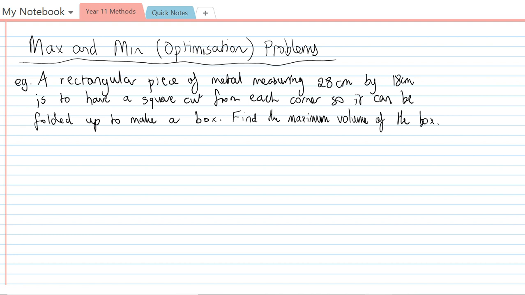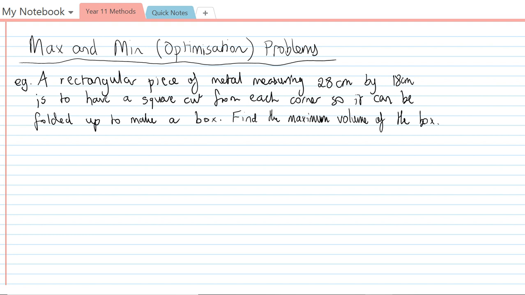Now, usually when we differentiate at this stage, we only do so with one variable, and so we can actually end up with equations that have multiple variables in them, and we need to somehow find a link between them that we can use to essentially turn it into a one variable problem. So I'm going to get into a couple of these today, and we'll just see how they go.